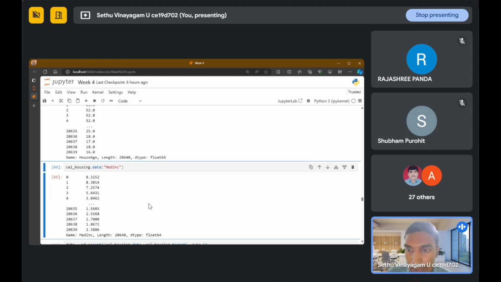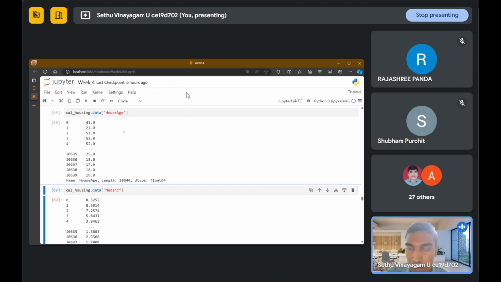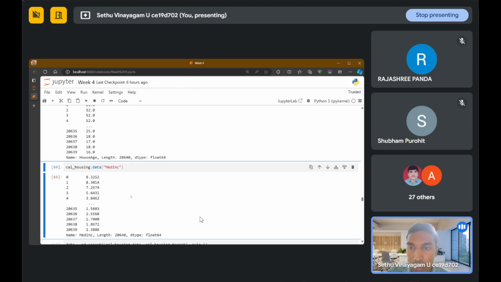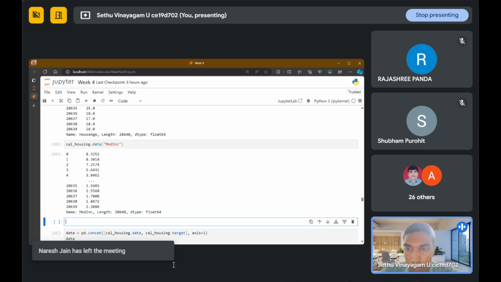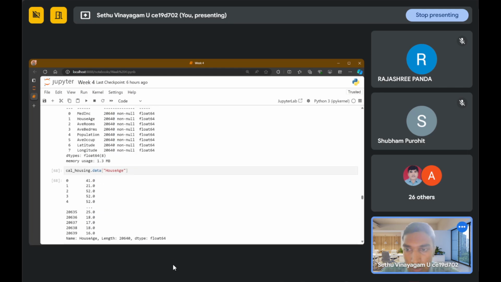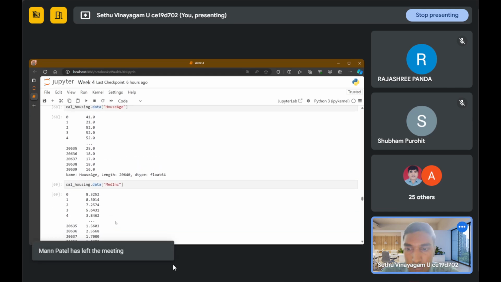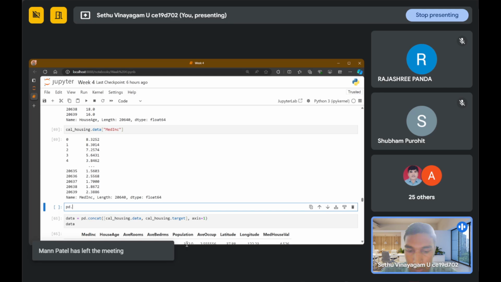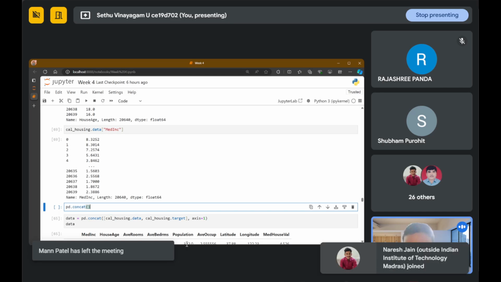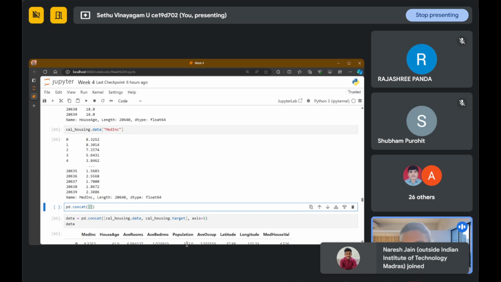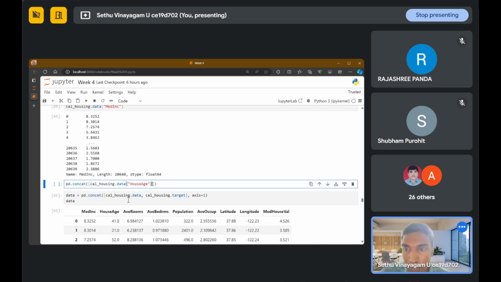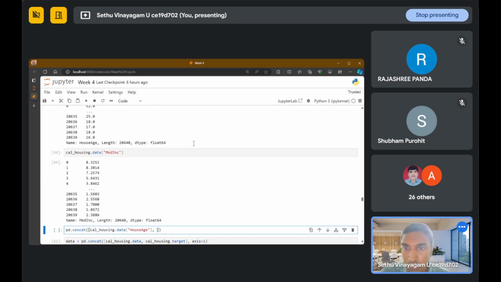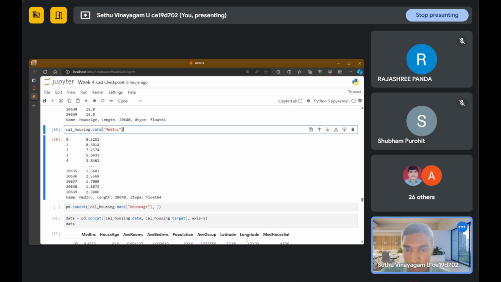We have these two pandas series, right? These are now two different variables, but I want these to be in a single data frame. That's what I'm trying to achieve here. So I have to append these two as two separate columns of a single data frame. To do that, we can use the concat function. To concat, we will say what are the variables that we need to concatenate. So I'm putting these two variables here.